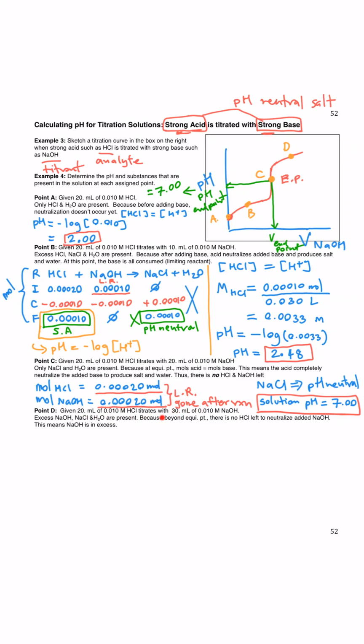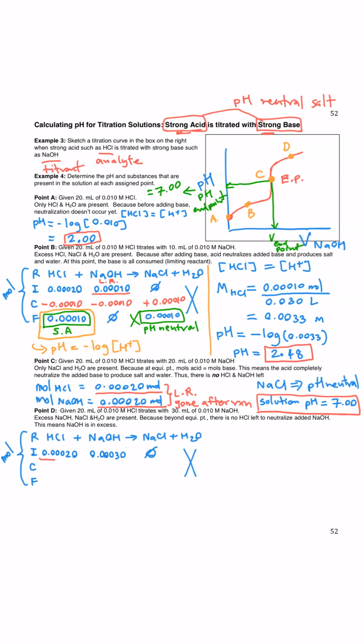Next, at point D, if you compare between concentration and volume, you can see that the volume of these two are not the same. Therefore, we will need to find out what is left in the solution at the end of the reaction by setting up the RICF table. Again, for the RICF table, the unit we will need to use is mole. Therefore, you will need to convert all of these volume and concentration into mole first before you can plug into the initial mole.